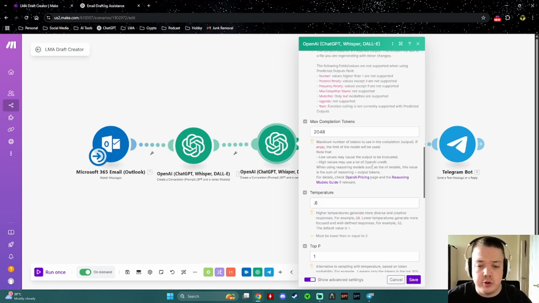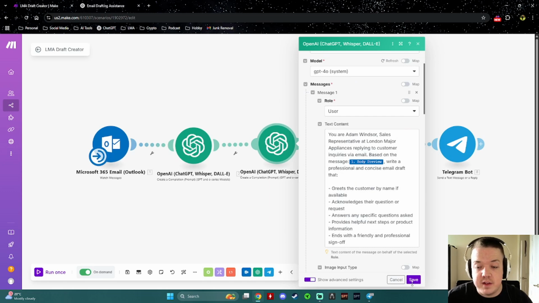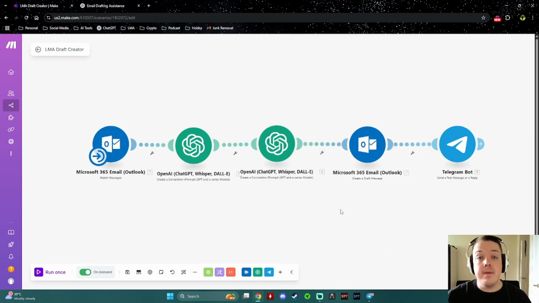Super easy, super straightforward. The important thing for me as well is the actual temperature of the message you want to be able to adjust. The lower the temperature, the more precise, professional it is. I've landed on 0.6 being still human enough that it's a matter of thanks for the inquiry, et cetera, et cetera. It's professional. It's got customer service in mind. It looks after stuff that way, but it's not robotic, right? If you go much lower than 0.6, it becomes very robotic very quickly. So that's where I ended up there. And then once that is obviously created, we hit save. Then we go into the next one.